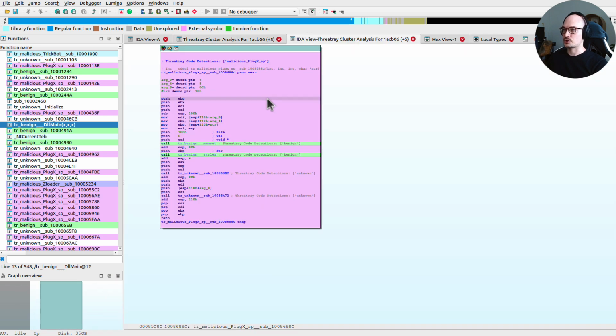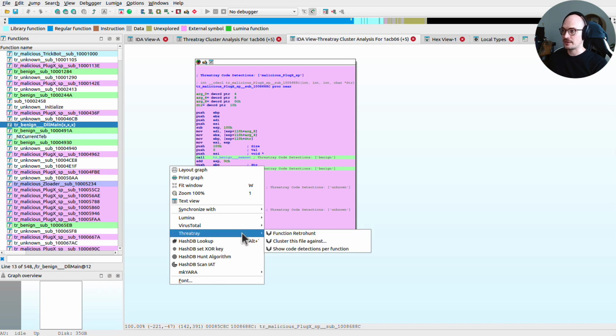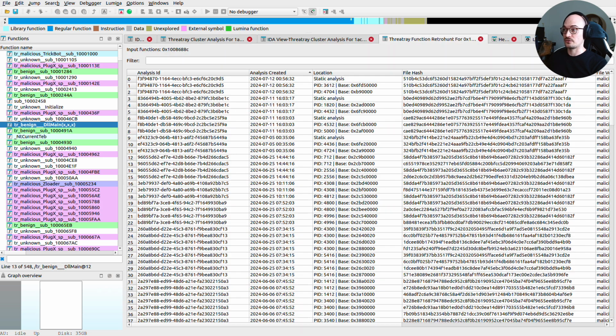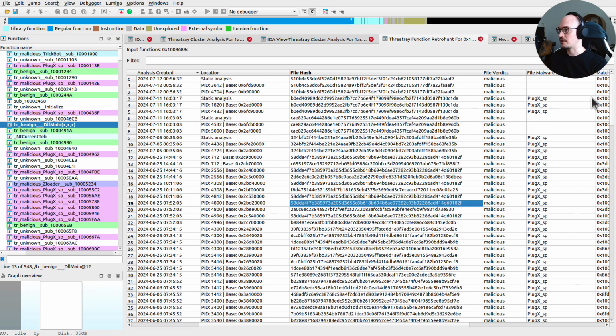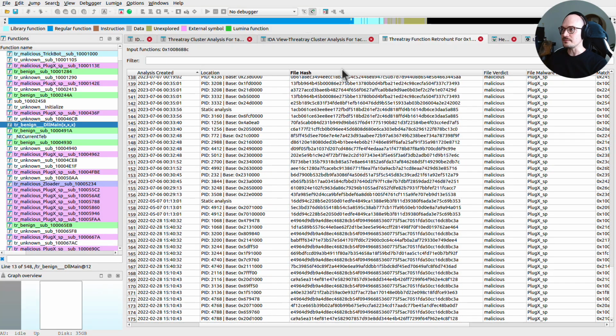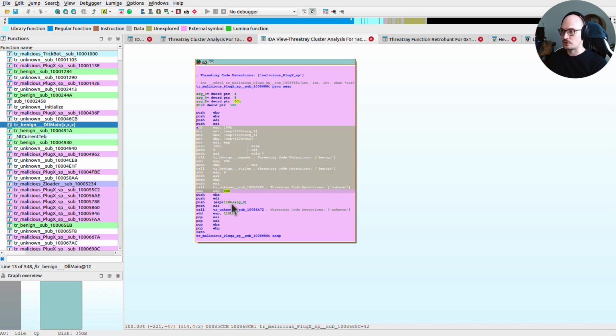So for example, this function here is quite compact and, I would say, characteristic enough. And if we hunt for that, we will also be able to see that this is a function which is unique to PlugX. Here we have a couple of files where this function appears, and with a few exceptions, this is identified as PlugX. So here I'm pretty confident that I can use this piece of code. We can also see that it's not too big, but not too small.